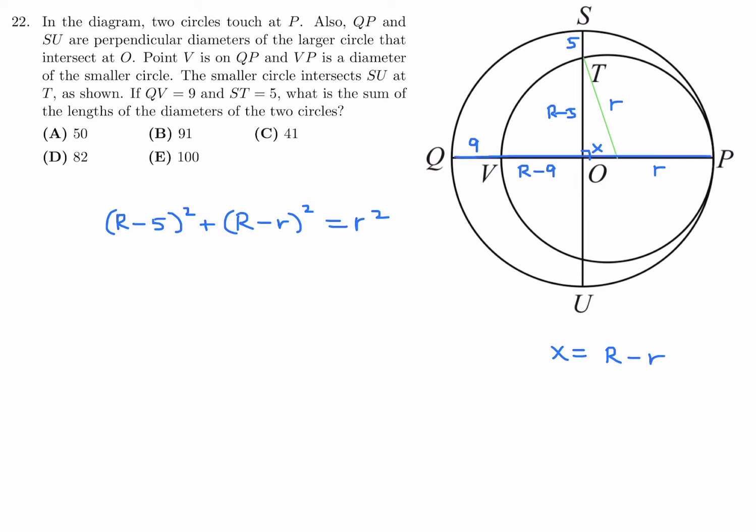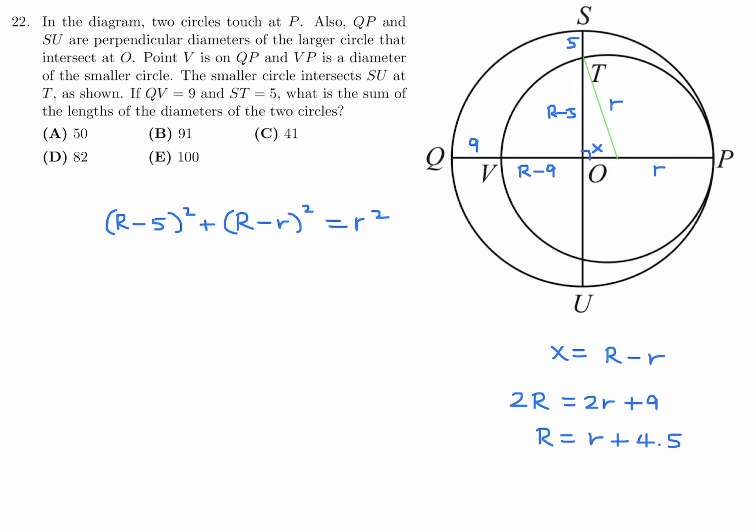The entire diameter, of course, is 2 big R. And the entire diameter can also be represented by 2 small r plus 9. So there you go. I can just isolate for big R: big R equals r plus 4.5. And I think that should be good enough. So here we go. Let's expand and let's substitute.